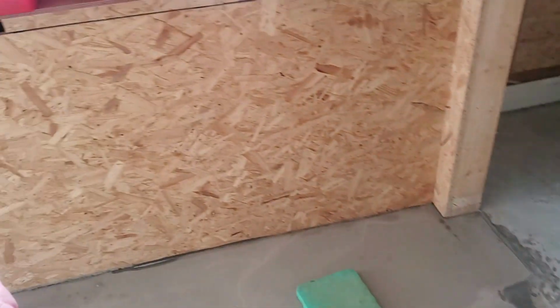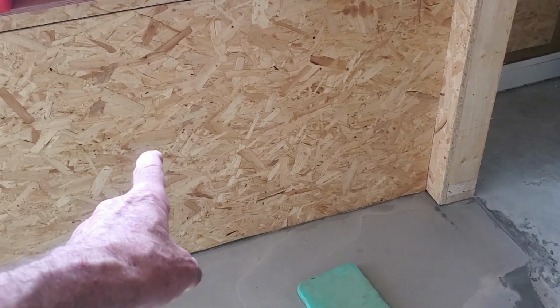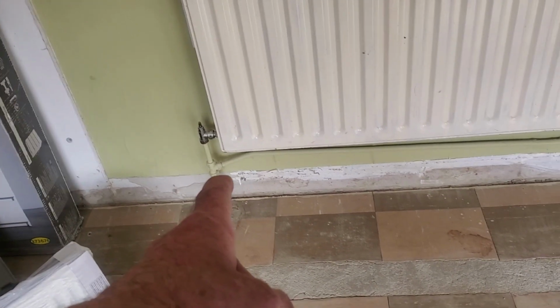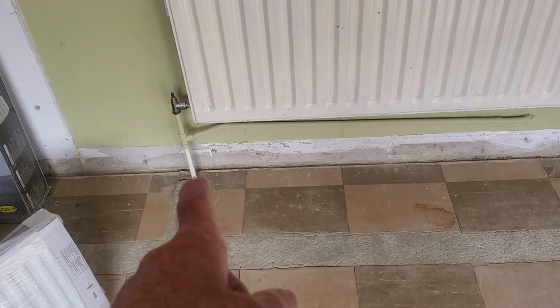But I'm going to tackle the radiator today, so I wanted to get this down so this board was sitting on the floor. But that radiator there, I was going to take that off and change this wee one. But the thing is, it's in the wrong place, it needs to come down. And I've tapped off that there when I moved into the house to go to the living room. That might be a problem.